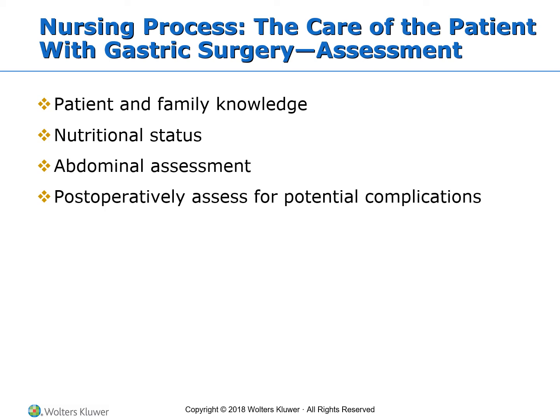If they do have to have gastric surgery, they can have a resection or total gastrectomy. If they have a total gastrectomy, then the stomach, duodenum, lower portion of the esophagus, the supporting mesentery, and the lymph nodes are all removed. The patient needs to know what's going to happen during the surgery, as well as what's going to happen with recovery, post-op, signs and symptoms, potential complications. They need to know everything. Assess their nutritional status beforehand and talk to them about diet and what to expect afterwards.